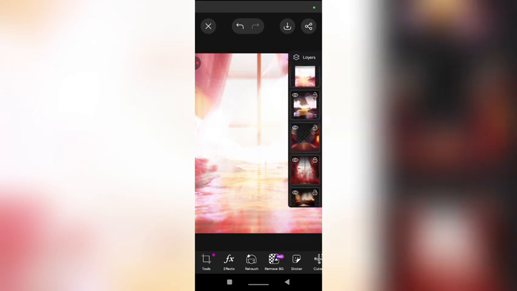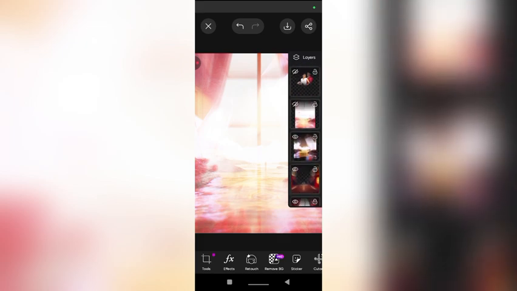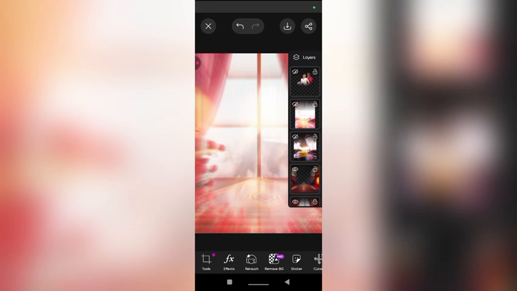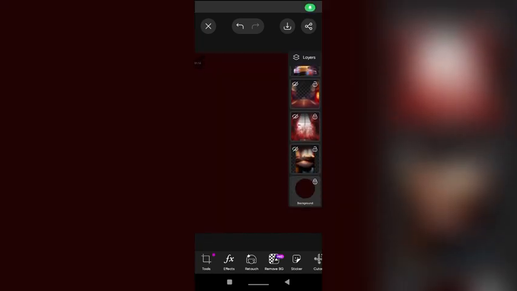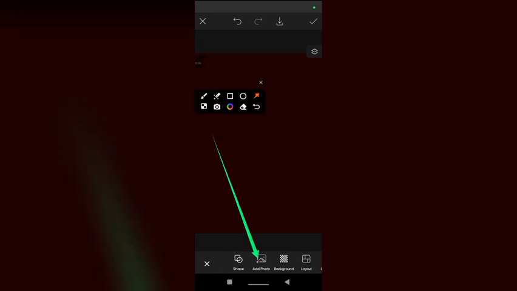What we want to do here now is to create the second background. So I'm just going to get rid of all of this. I'll hide all of the background. Let me just delete them. I've deleted all of the background, so I'm just going to bring the ones that we need for this one. Select add photo here.